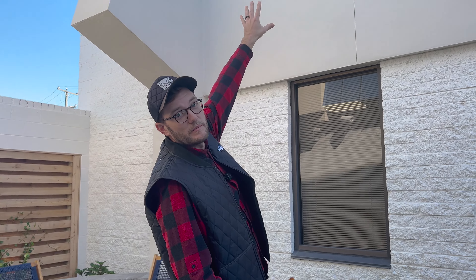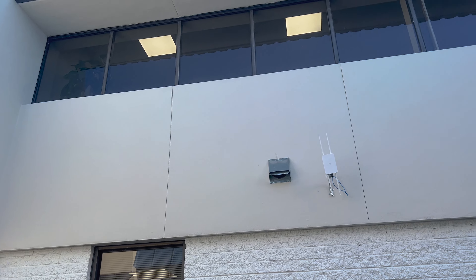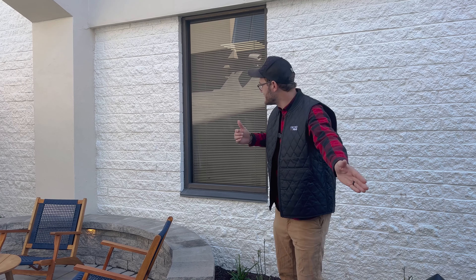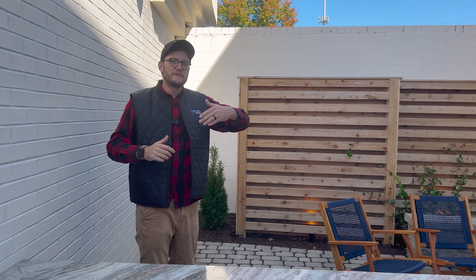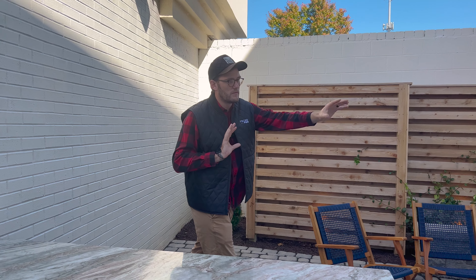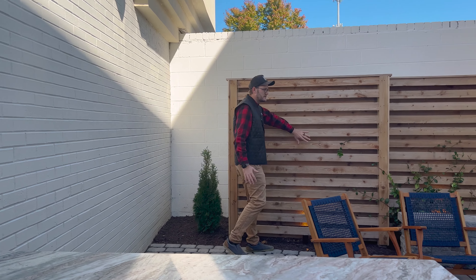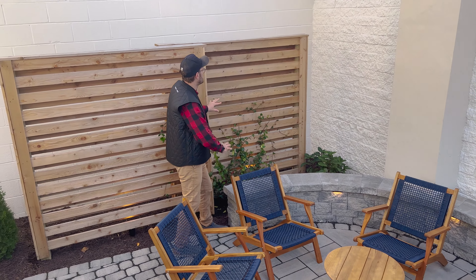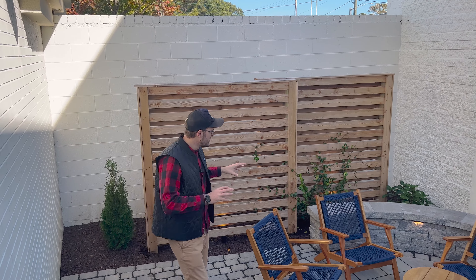Another element was what it looks like from up top — that's the boardroom right there. So I laid out this entire space where it's actually attractive from above, and also from a council room right here, so people can look into the space. The fountain is lined up right there, and I've laid things out on this side so you're not blocking the view from these windows, but it also looks really good from above. We used some wood elements and then obviously some very minor vegetation — this is a jasmine vine that's just going to grow and fill out this entire board right here. We've got lights in there, just to kind of soften it.